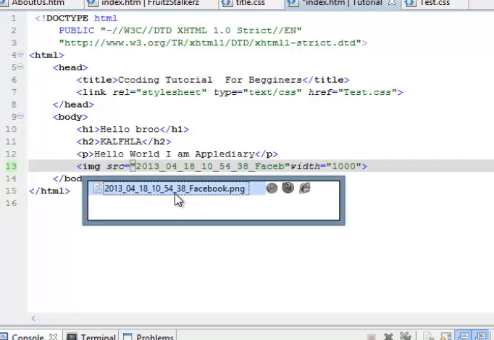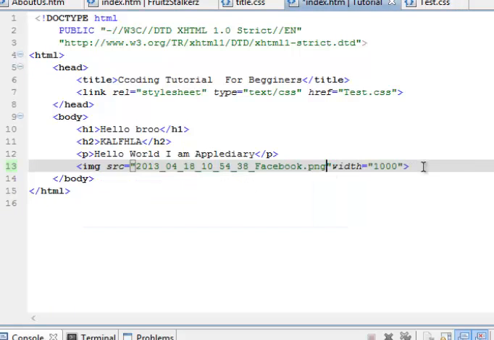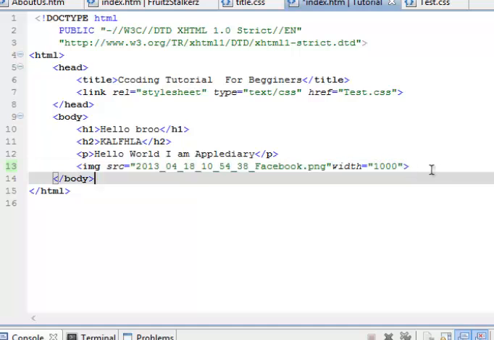It shows you it. This is what's cool about it as well. And then over here, the width, you don't need the width, but if you want the picture to be smaller, I'll show you in a second.